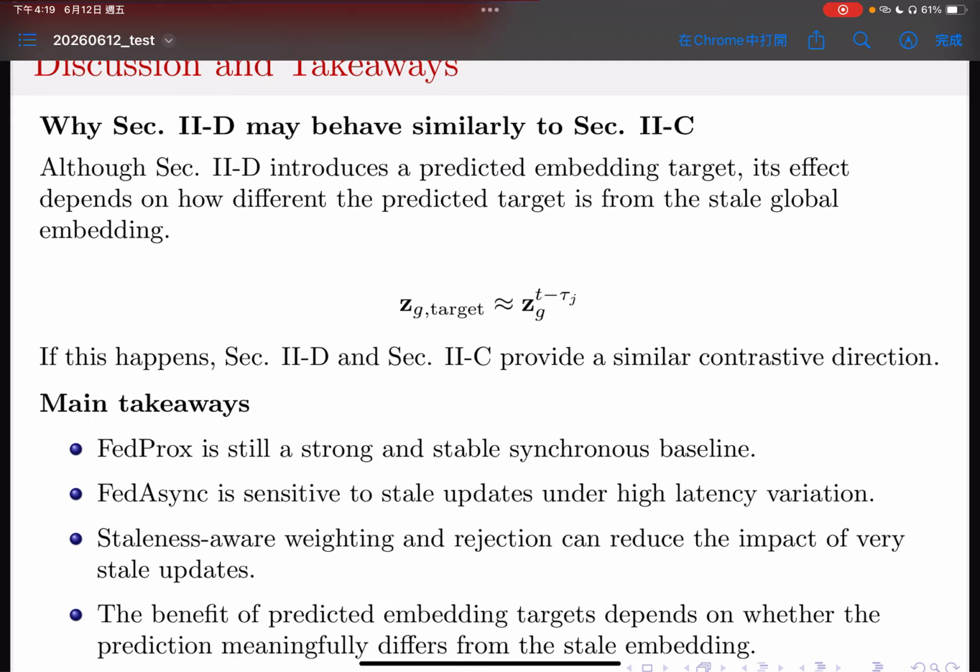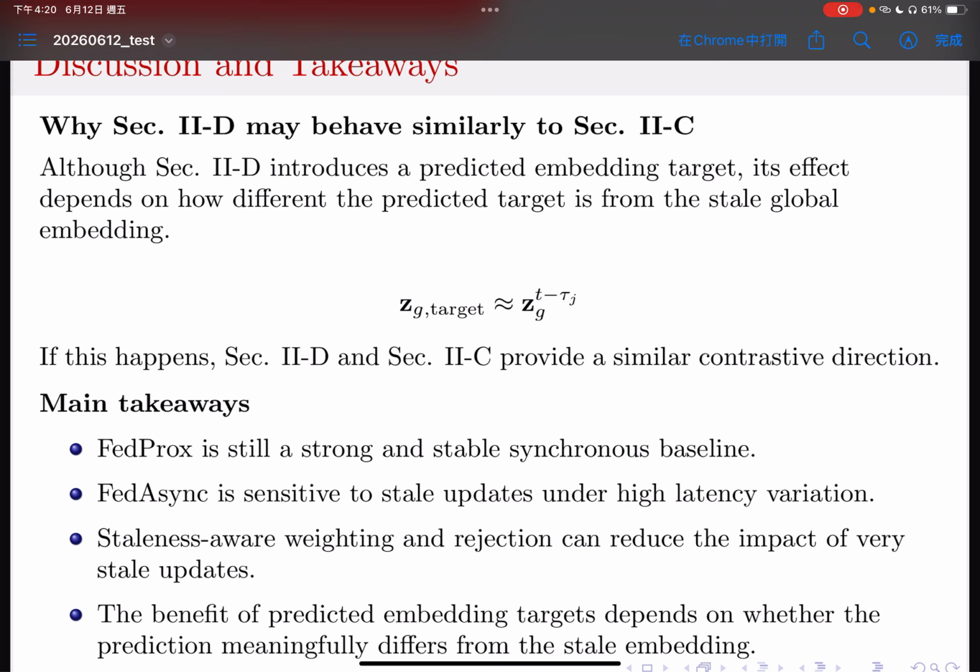In other words, the effectiveness of Section 2D depends on whether the prediction can provide information that is meaningfully different from the stale embedding. If the predicted target doesn't significantly change the positive direction, then the improvement may not be obvious.